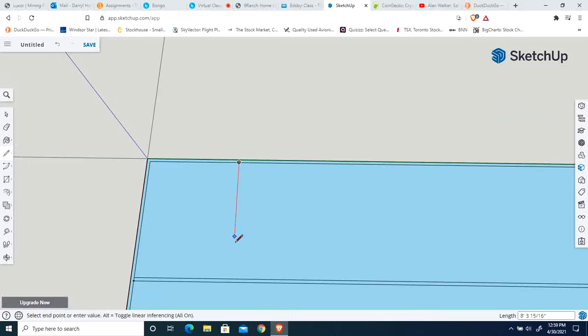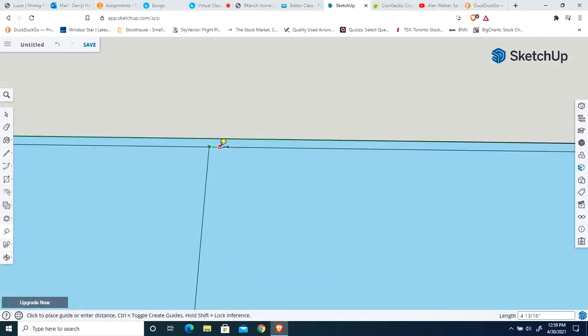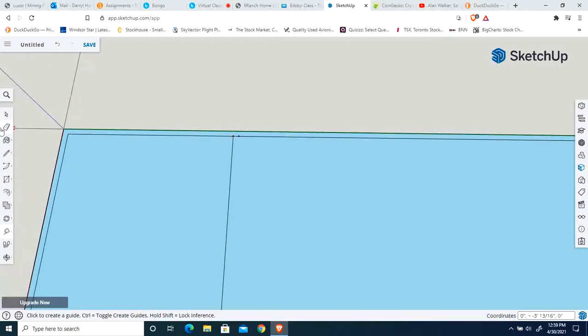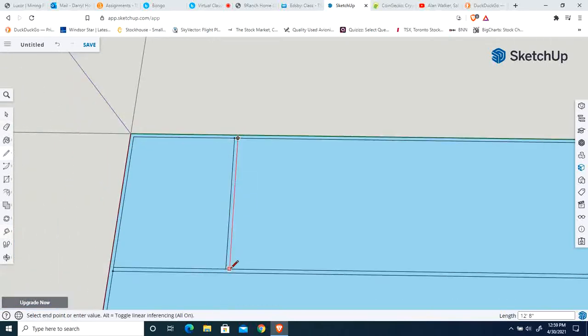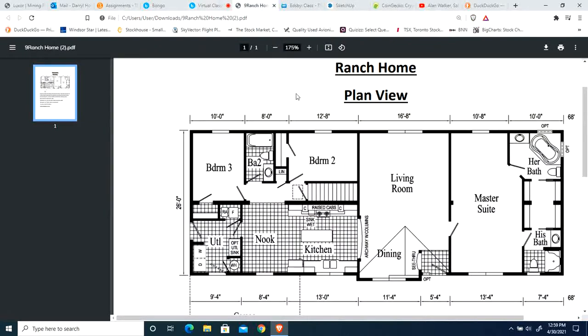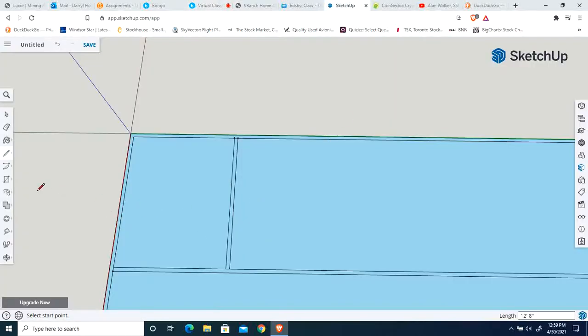Okay, so now we can start bringing this stuff over as I draw. Let's get some wall thickness in there. And the other one's 8 and 12, 8. Okay. Let's go.